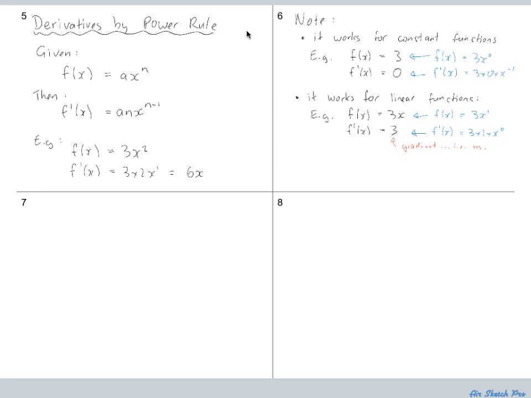So if you think about it, again, don't write this bit in red down. We know that all linear functions can be written as y equals mx plus c. Have a look at this. If I find the derivative of this, the x disappears, leaving me with m here, and c is a constant number, and that bit we know from over here goes to 0. So we get m plus 0, which is m. So everything we've done up to now in terms of linear functions is confirmed by our work with derivatives. It works for linear functions.